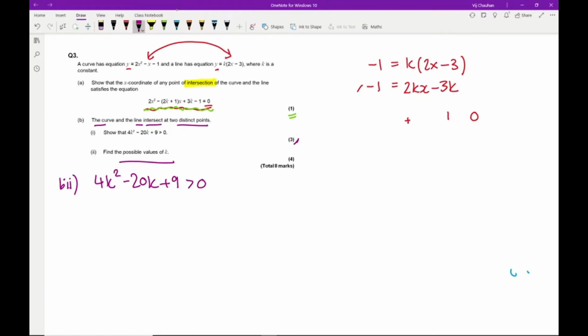Now you can get a choice of either using the formula, or you can use factorizing. Now if you've got one of the Casio calculators, you might be tempted to simply use your calculator to solve this quadratic. However, in the mark scheme they will be requiring you to show some form of method rather than just simply using your calculator to solve.